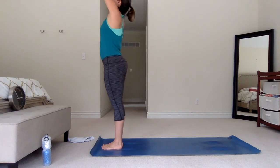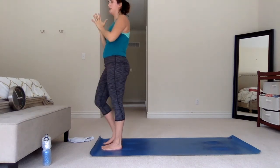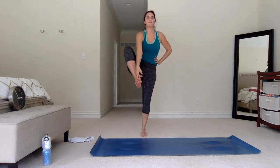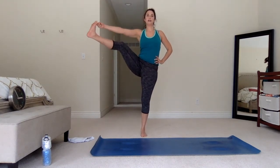Inhale, rise up, tip back, and exhale, hands to heart. Let's lift the right knee in front of the right hip. Bring your left hand to your left hip. Peace fingers. Wrap around the right big toe and make that right knee open to the right. So once you've got the leg wide, maybe you're staying here. Maybe you're straightening the leg. Reaching your left arm to the left.